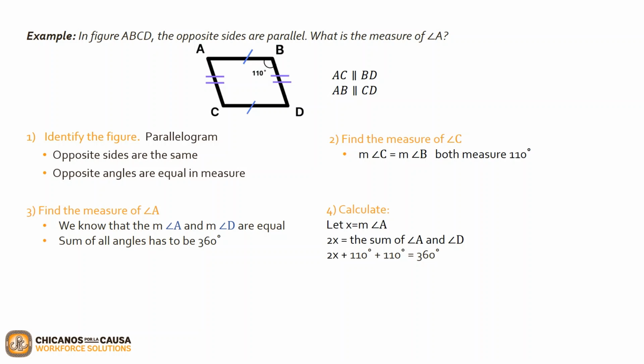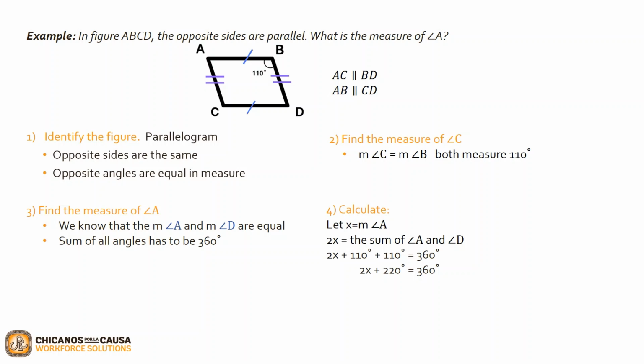Now, in order to solve this, you learned in the past lesson or chapter that what you do on one side, you have to do on the other. So let's go ahead and get started. First off, let's combine like terms. We have 110 plus 110 that are like terms. So our equation becomes 2x plus 220 degrees equals 360 degrees. Now we want to cancel out the 220 degrees on one side because we eventually want to find out what x is. So what we do to one side, we do to the other.